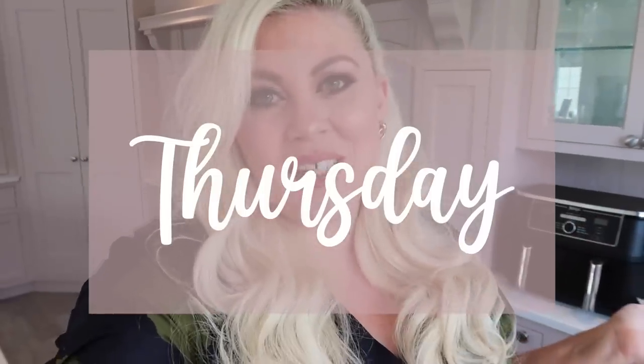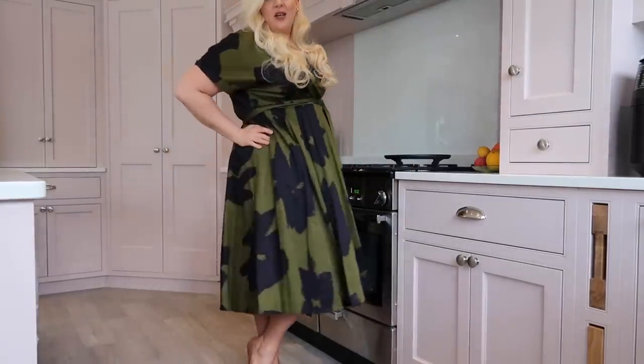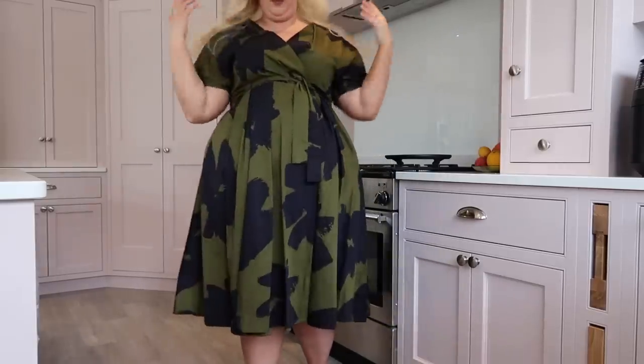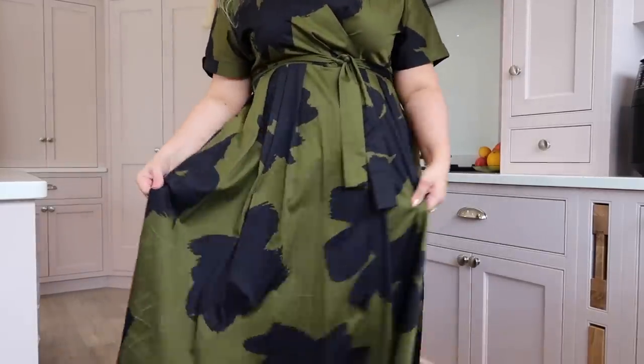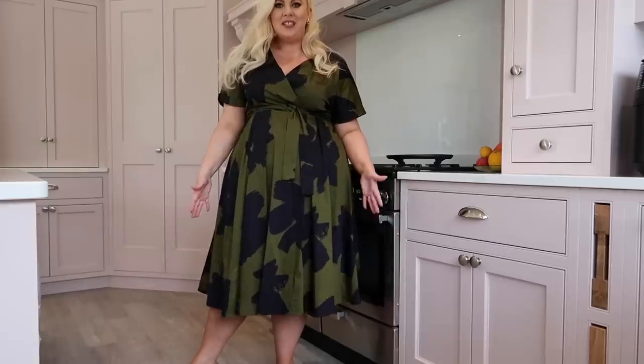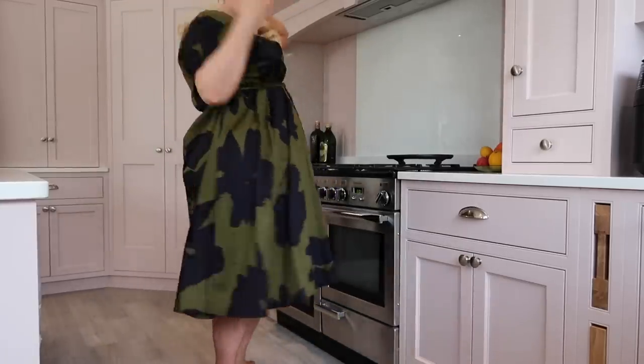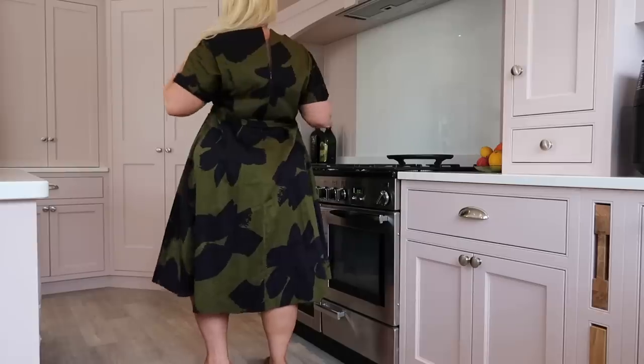Today is Thursday and I'm going to London so I might have two outfits to show you. The first one — just pop you down here, wait for you to steady yourself — is this beautiful dress that I actually bought before the pandemic. It's that old but I barely wore it. It has pockets! It's a beautiful wrap dress in this khaki, and I can't tell if the print is navy or black — I think black. This is actually from Debenhams so I don't know if you can still buy it anywhere. I think it's Jasper Conran — it might be worth looking up on eBay if you're interested.